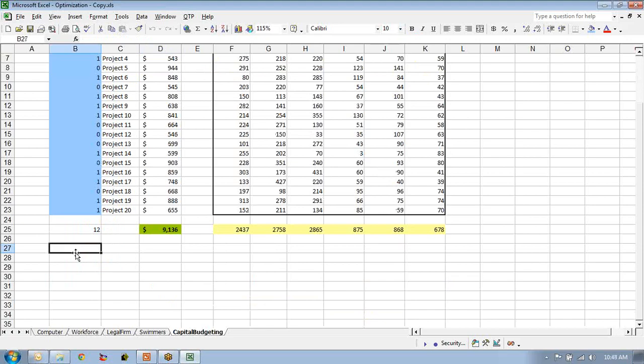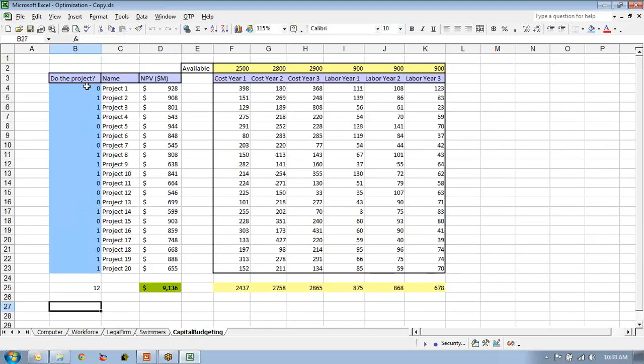Finally, let's look into the last one. Suppose that projects 1 through 10 were different than projects 11 through 20. Maybe these pertain to a specific area like compliance, and these pertain to a different area like billing or something like this. What happens if we had the constraint that we're only allowed to do 4 projects from 1 to 10? How would we do that?